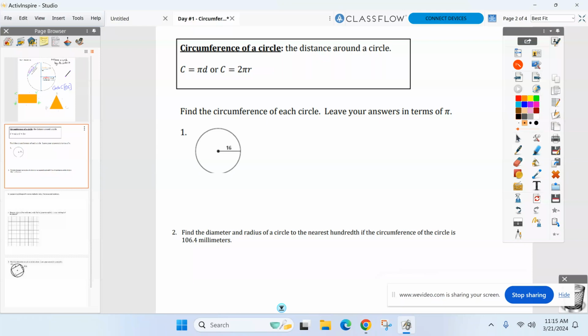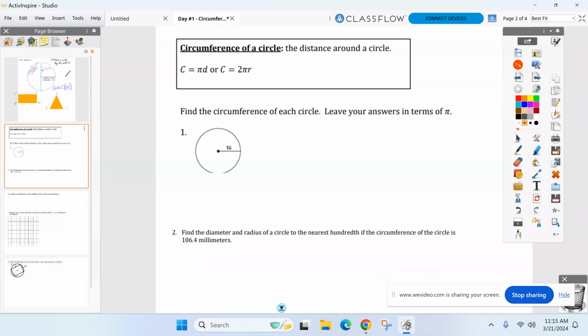Go to the last page in your packet, please. Last page in your packet. I want to introduce you to something that you're familiar with, but not from this year. This is called a formula sheet. You probably are familiar with it from Algebra 1 last year. You got that formula sheet on your Regents exam. The same thing goes for geometry and Regents. In June, when we take it, you'll get that sheet.